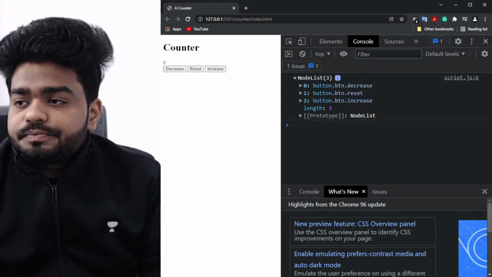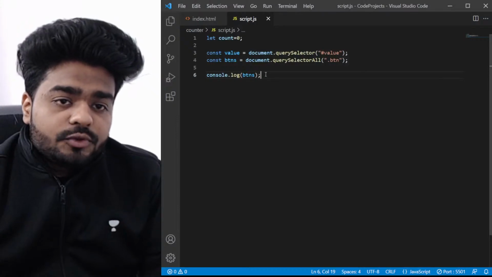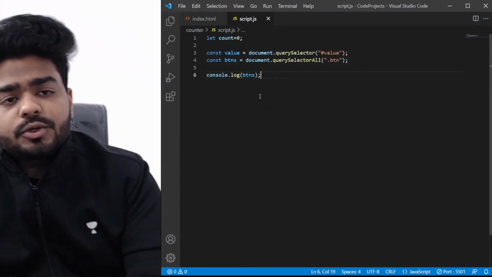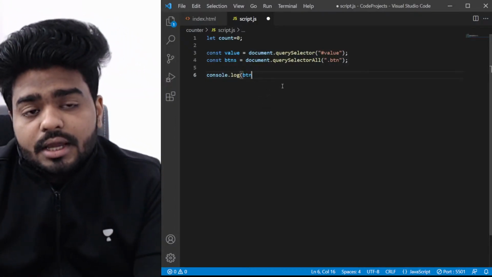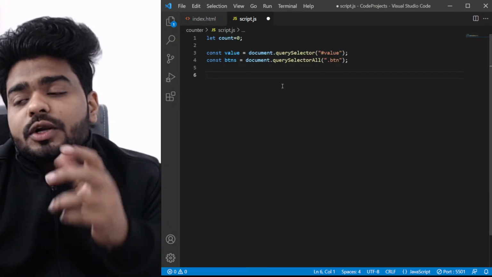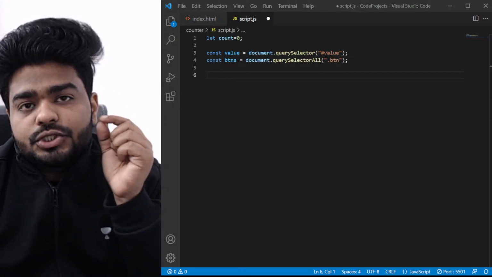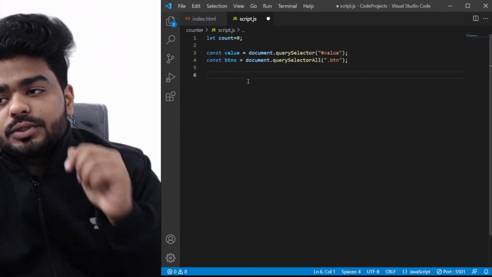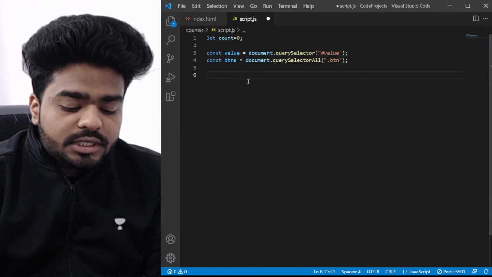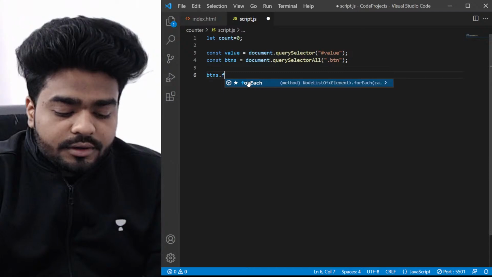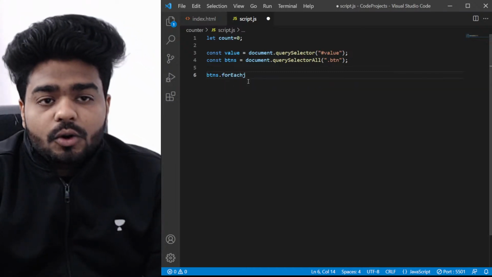Okay, now let's come back to the code. So we do not want to print anything right now, but using these buttons, what we can do is fetch all my user clicks, right? So how can we do that? We can use a loop, right? So we can run a loop around all the buttons.